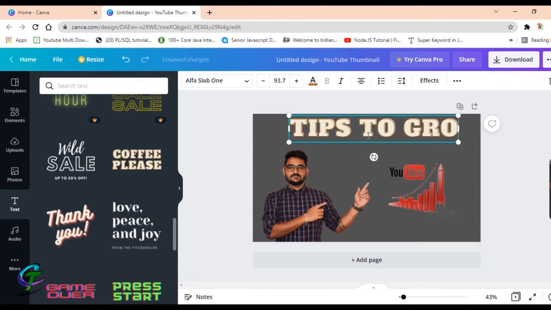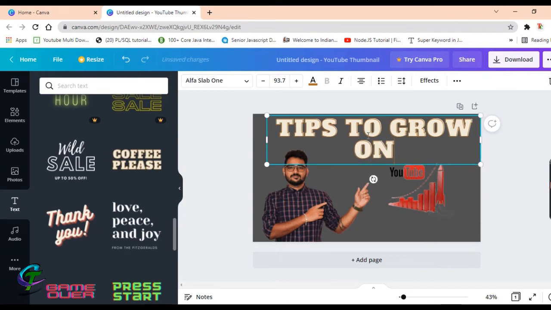Right. I can change the font size as well. Just let me change. YOUTUBE. Okay, nice. You can select Control A, so all text will be selected. So here you can decrease the size. Let me decrease.